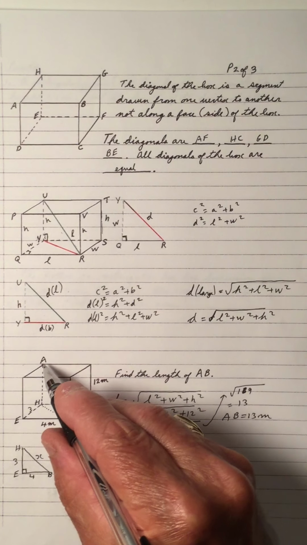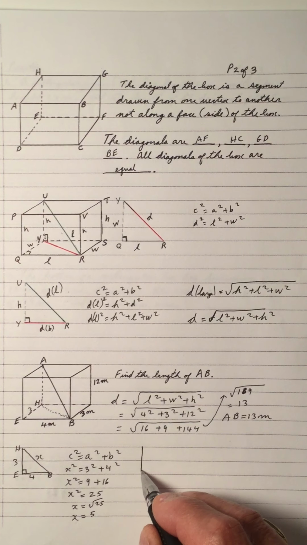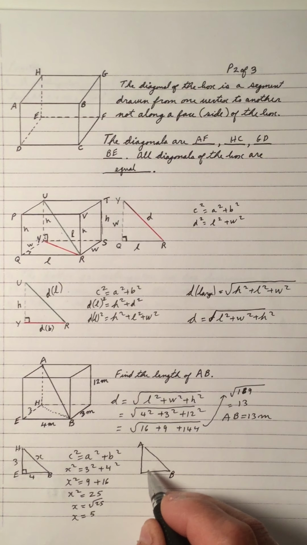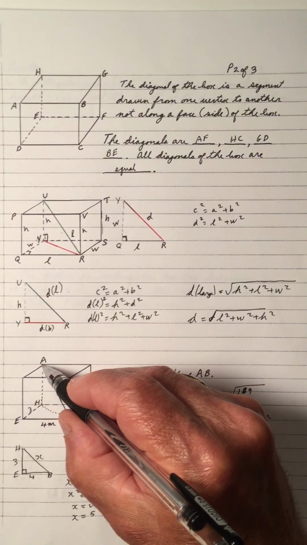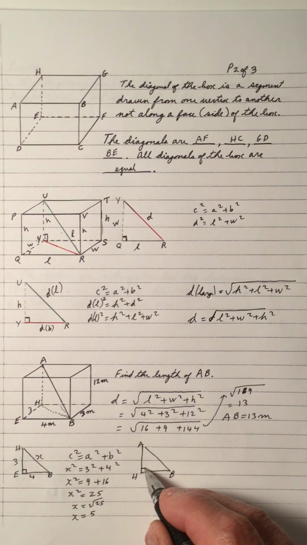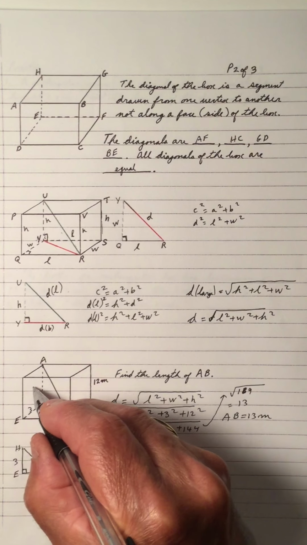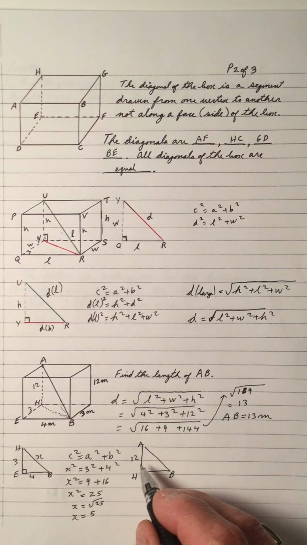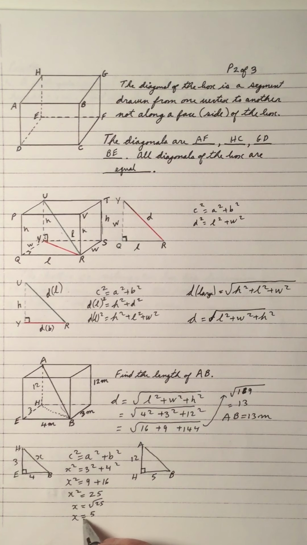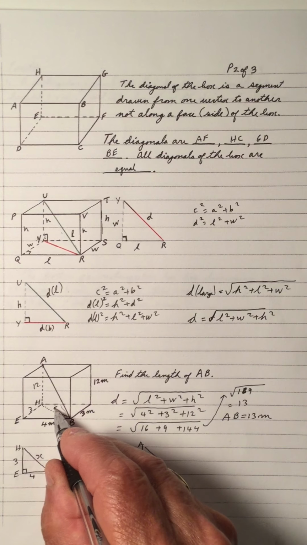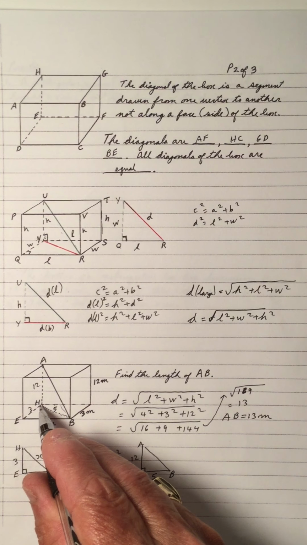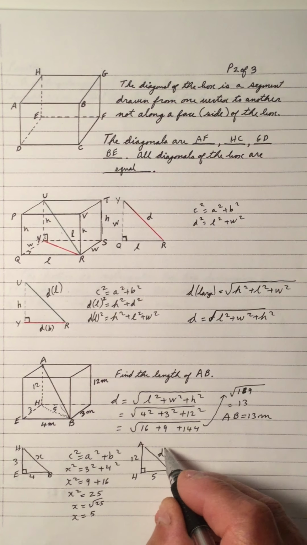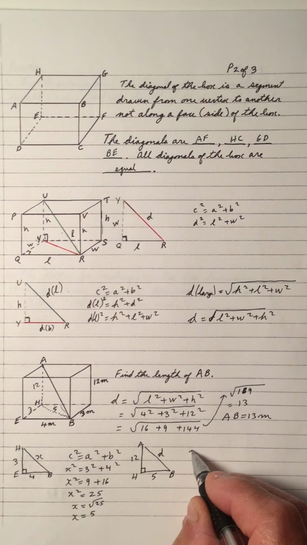Now, if we draw the big triangle, which is A, B, H, so this is the triangle A, B, H, with a right angle at H. So the height is 12, so that's a 12. AH is 12. The bottom of the box, we found out to be 5 from this one right here. That's a 5 worked out in the triangle HEB. And we need to find the length of the diagonal, which is the AB.